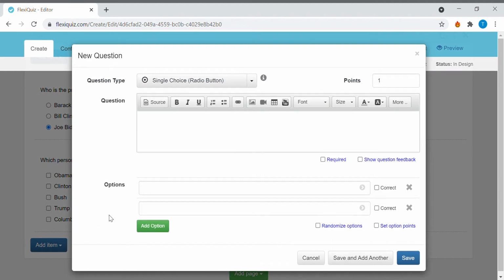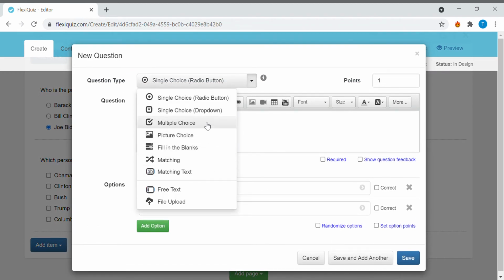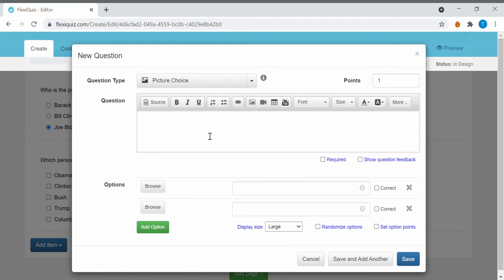Another question type that is available here would be picture choice. In the free version, this is also a good way to upload pictures. You'll be able to just browse your picture on your computer. For example, let's say we want to upload the AGPS logo.